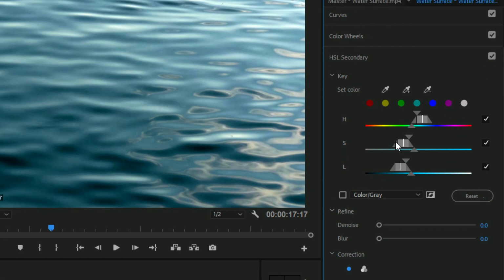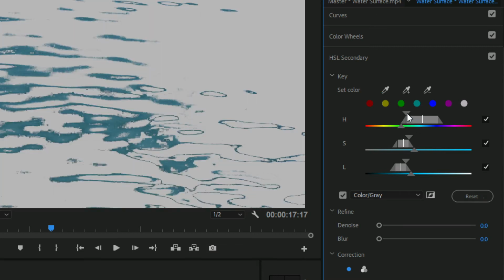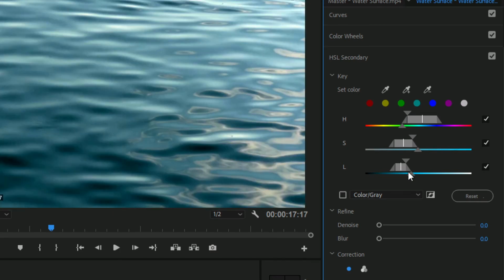I've got these slider controls that allow me to specify the range that I'm going to make a color adjustment to. Now the names are abbreviated, which isn't very helpful when you're first learning, but it's hue, saturation, and luminance. By picking out a particular pixel, and by the by, if you hold down the control or command key, you get a 5x5 pixel average instead of a single pixel. It's good for noisy footage. But over here I've got hue, saturation, and luminance, so I'm just going to expand the position of these triangles to pick a wider range of these pixels. So I'm making a color selection within the image.